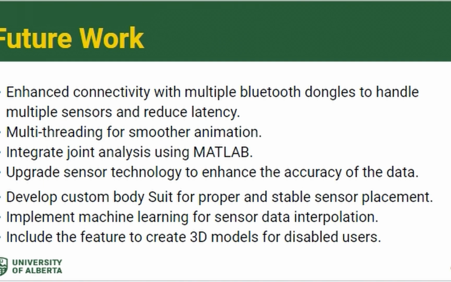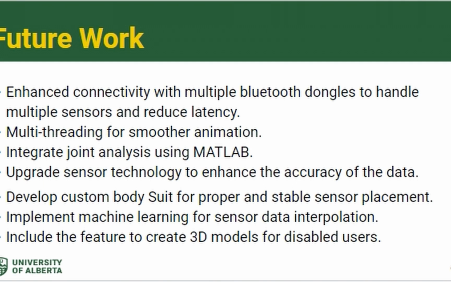Next, we can develop a custom bodysuit for proper and stable sensor placement. It is very important to place the sensors in the proper orientation and in a fixed position to collect human movement data. Currently we are using body straps, but a bodysuit would help us stabilize this placement and would increase the accuracy by a lot.